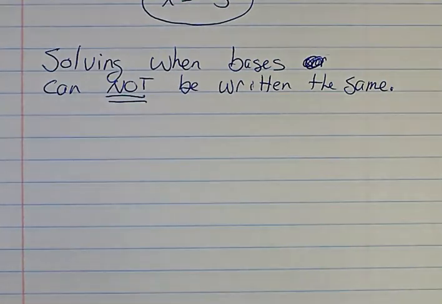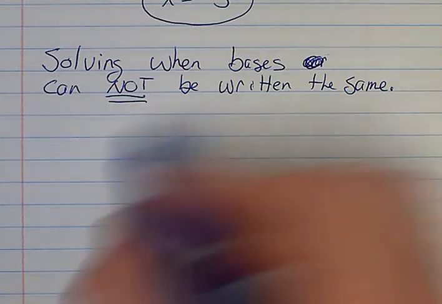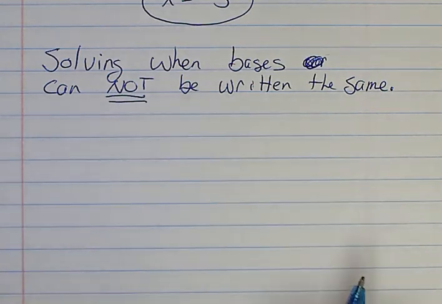Alright, now, let me tell you what the book does. We're going to look at this, and some people aren't going to like it, and then we're going to show you the way that I would do it, because it's a whole lot faster. It's twice as fast as doing it the way the book's going to tell you. There are times later on, if you're going on into pre-cal, where you want to do it this way just because of how it is, but the problems that we do, we can do it an easier way and get the same answer every time.